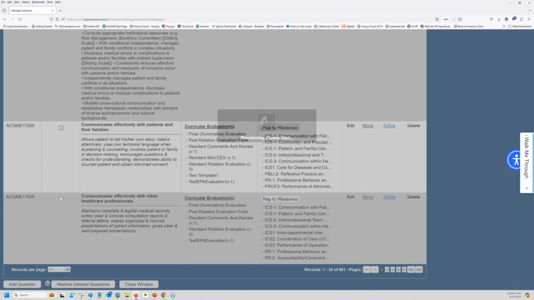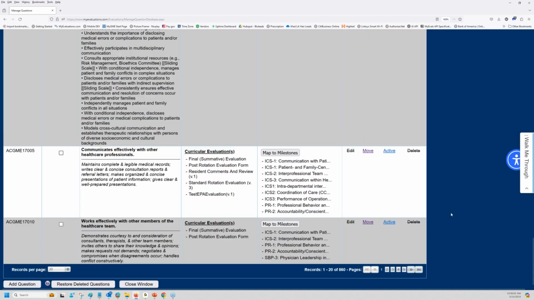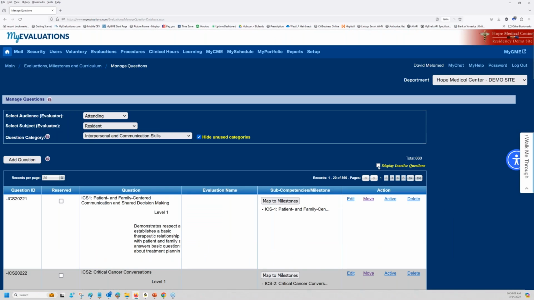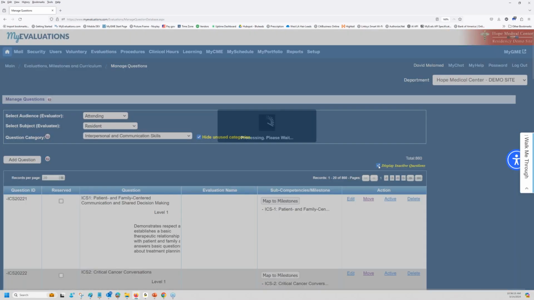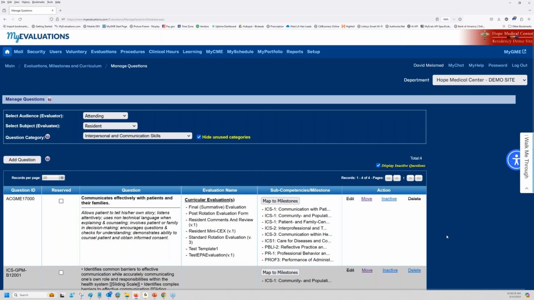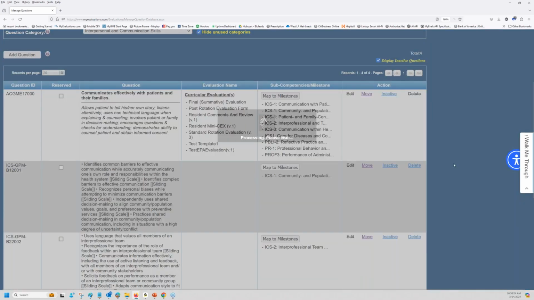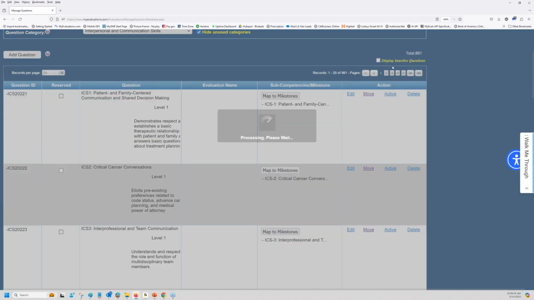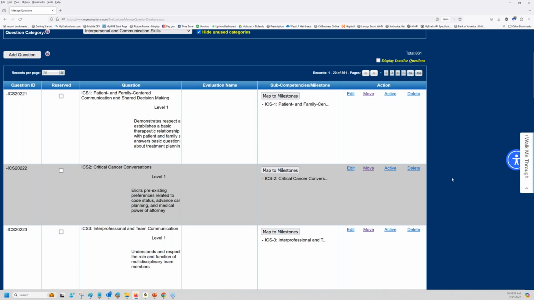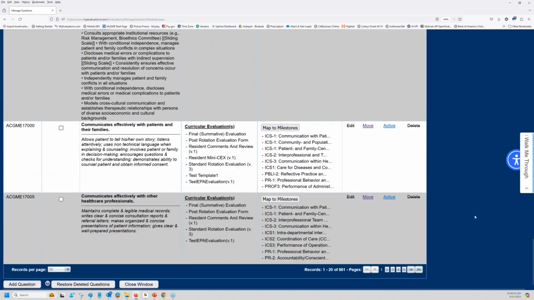Now I can click on the word active. It's going to toggle that question and make that question inactive. So once that question is inactive, it's taken out of circulation. I can always go back to display my inactive questions if I want to see those inactive questions and restore them. So simply clicking on display inactive questions, it will bring up those questions, and I can click on the word inactive and it will make it active. So that's just a very easy way for us to hide items that we don't want to see by just clicking them and making them active or inactive.